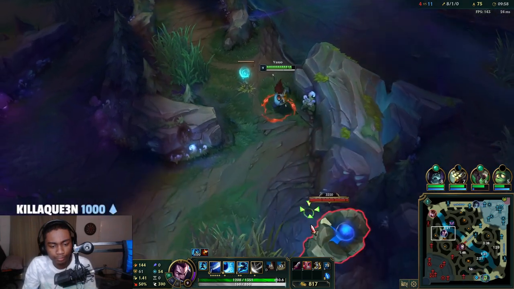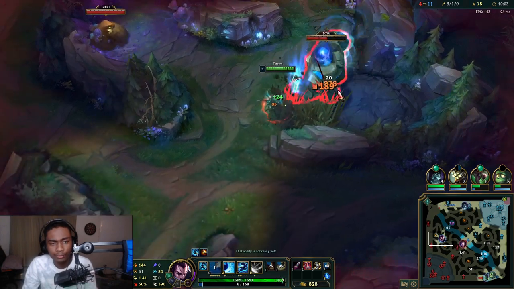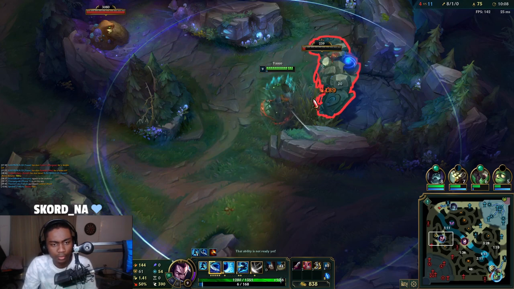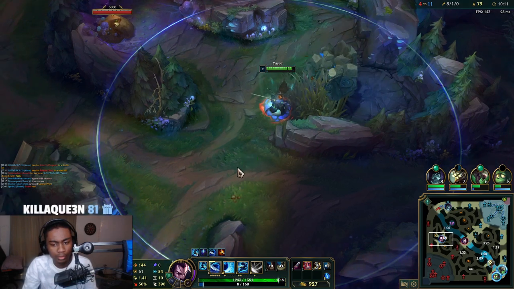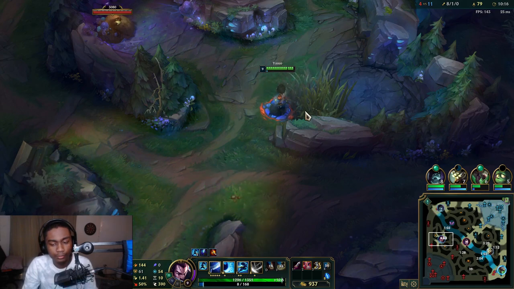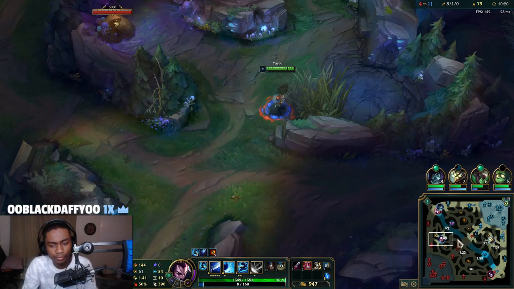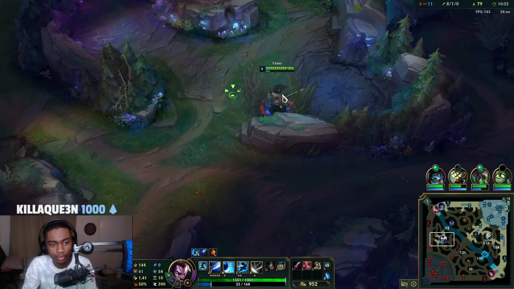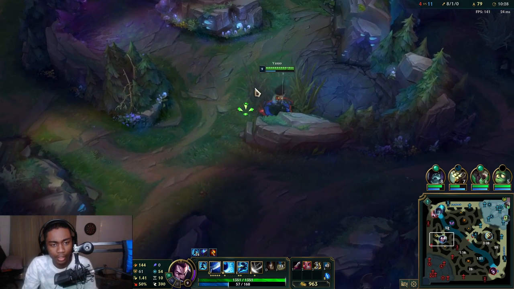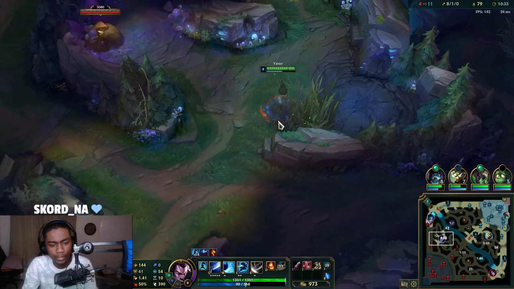Yep. On to the blue buff we go. This is his key buff. This is what he needs. How is he not gonna go to his blue first? I wanna get my charge. I'll miss a wave mid or two. He needs to go here.